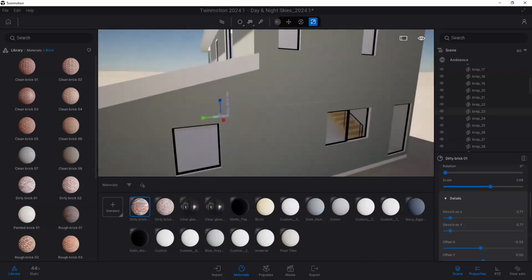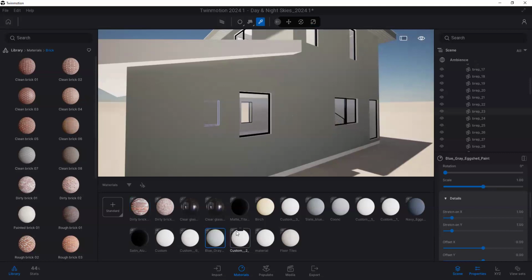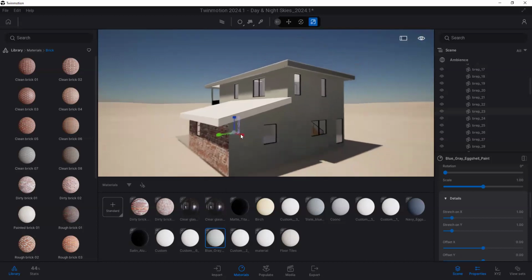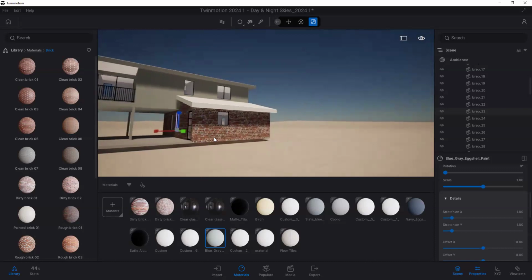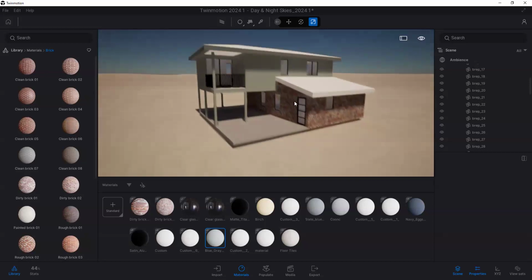Now over here, I could do the other thing where I click on the material dropper, select that material, and just apply that there, there. And again, clicking and dragging. So as you can see, it's a lot easier and a lot faster because we did all that heavy lifting in Rhino. Okay, so we have all our materials.